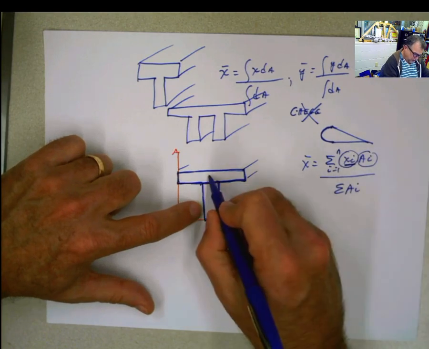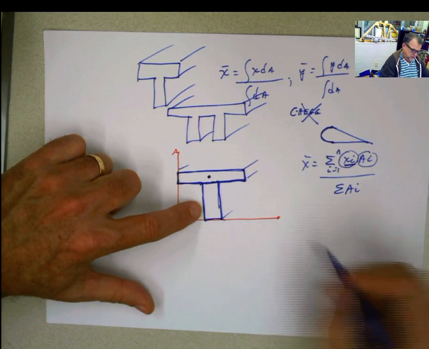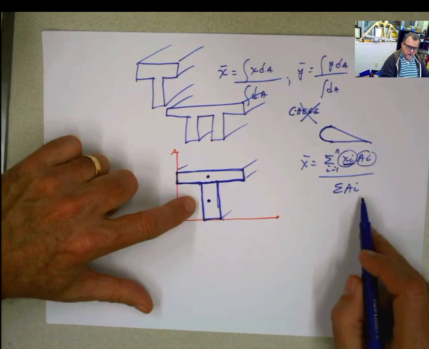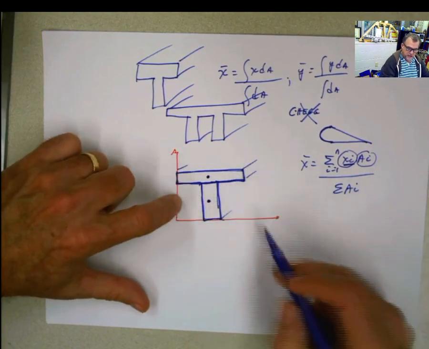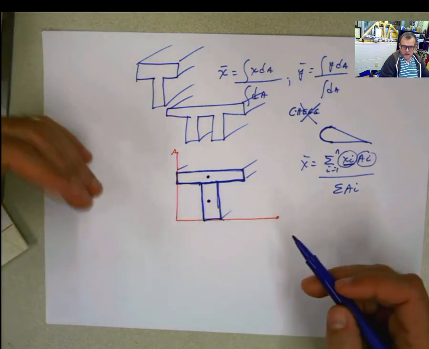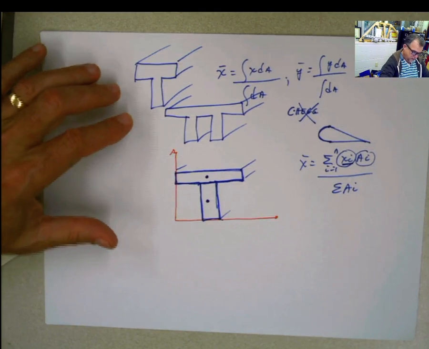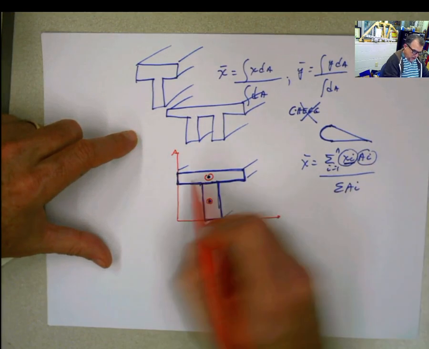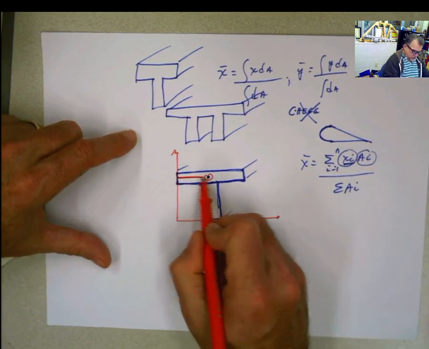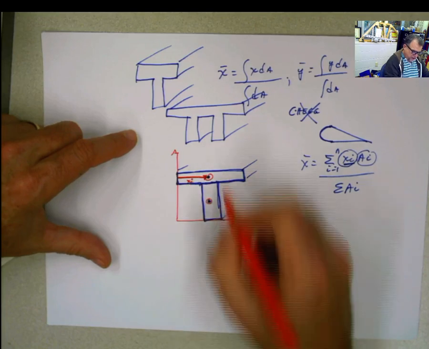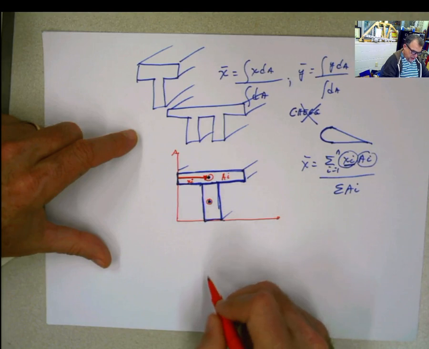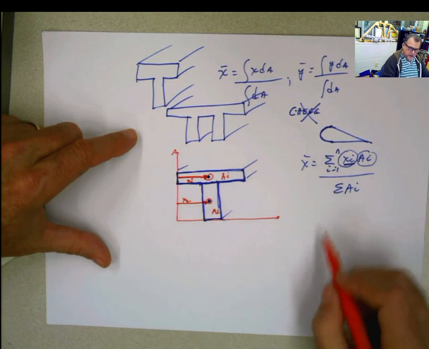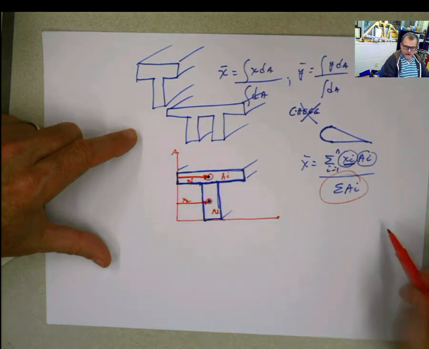Do you know the location of the centroid of each one of the rectangles? Yes, I do, because the centroid of this rectangle is located there, and the centroid of this rectangle is located there. So basically, if I apply this formula to known figures, to known sections like that, it's going to be a lot easier than using the method of the integrals for this particular type of case. So what do you need? You need the location of each one of the centroids, got it. The area of each one of the figures, got it. The multiplication of the centroid of figure 1 and area 1, got it, and the multiplication of the centroid of figure 2 with area 2, got it, divided by the summation of the areas, which is basically the total area.